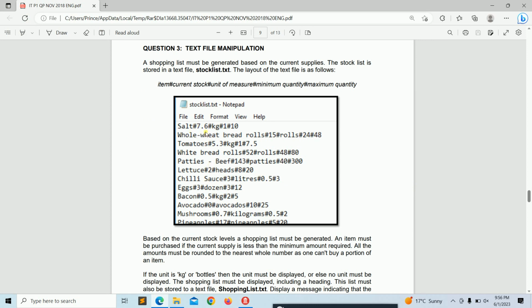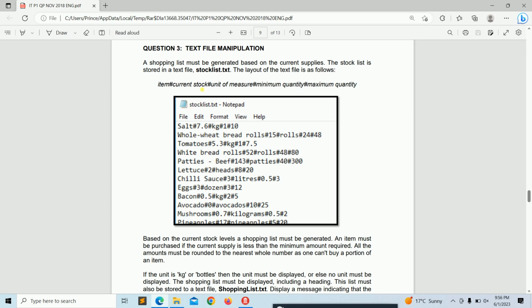But I cannot just do that because I will not know where to copy to. So I must find a way in which I can copy only that item and store it in that particular variable.